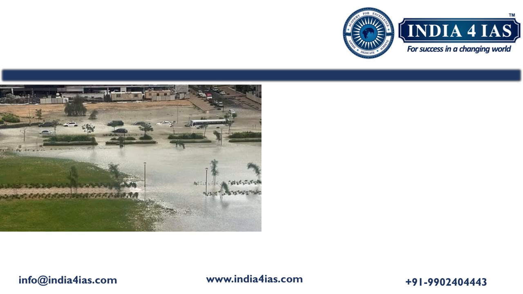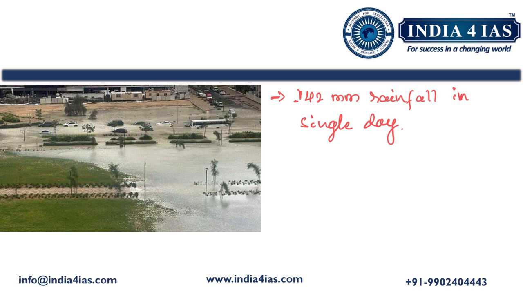The following image shows the extent and severity of the floods in Dubai city because of the heavy rainfall. UAE, being an arid country located on the Arabian Peninsula, typically does not experience heavy rainfall, although it can occur occasionally during cooler winter months. During this thunderstorm, over 142 millimeters of rainfall fell in the city in a single day, which is more than what Dubai typically receives in 1 year.